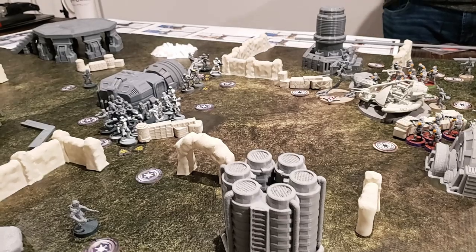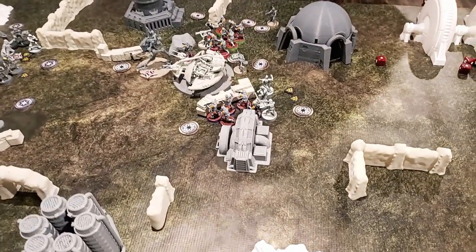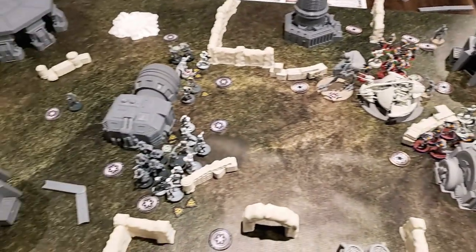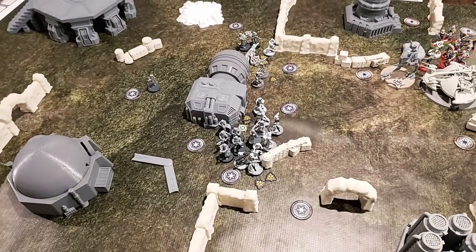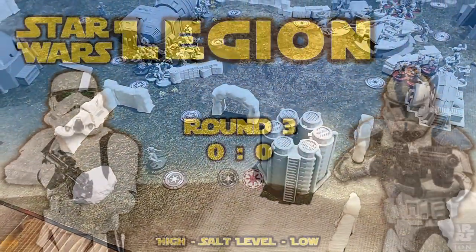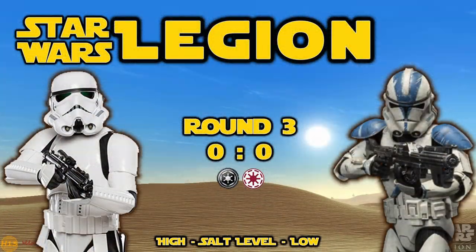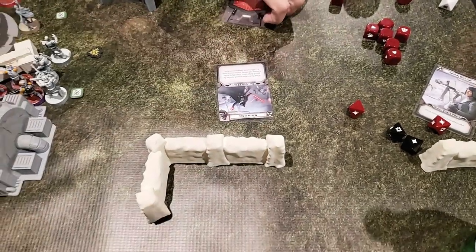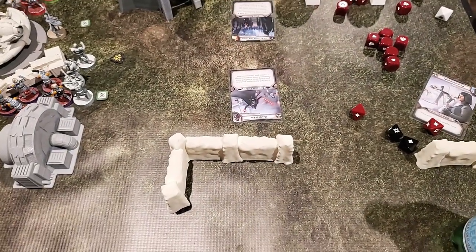Okay. So, end of the turn. Clones are holding strong. Empire is getting whittled down left and right. Bosk is off here on his own. Okay. I have a 3. I have a 1. Okay.